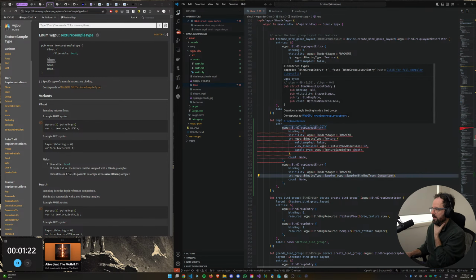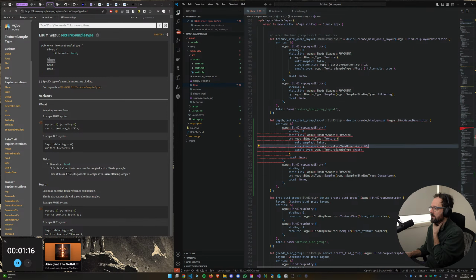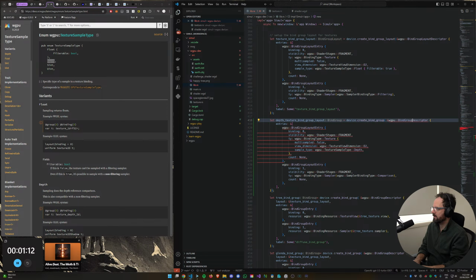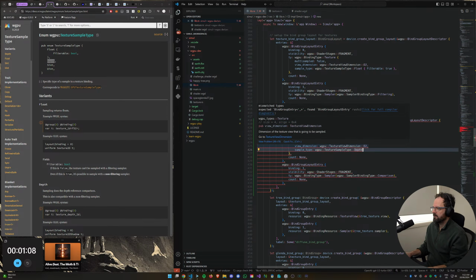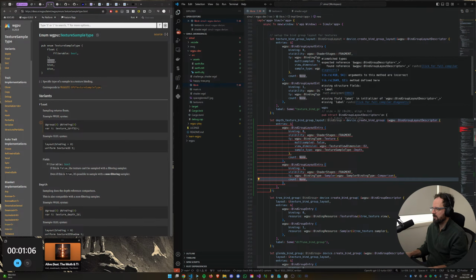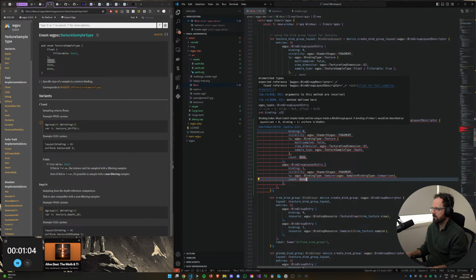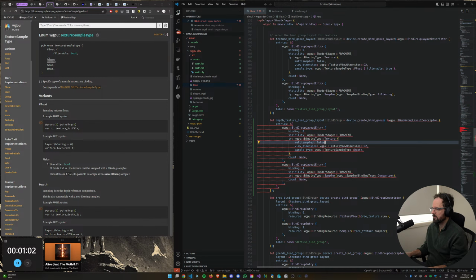This is all broken. Great. Expected but found. Oh, need a layout. No. It's all broken now. What am I doing wrong here?